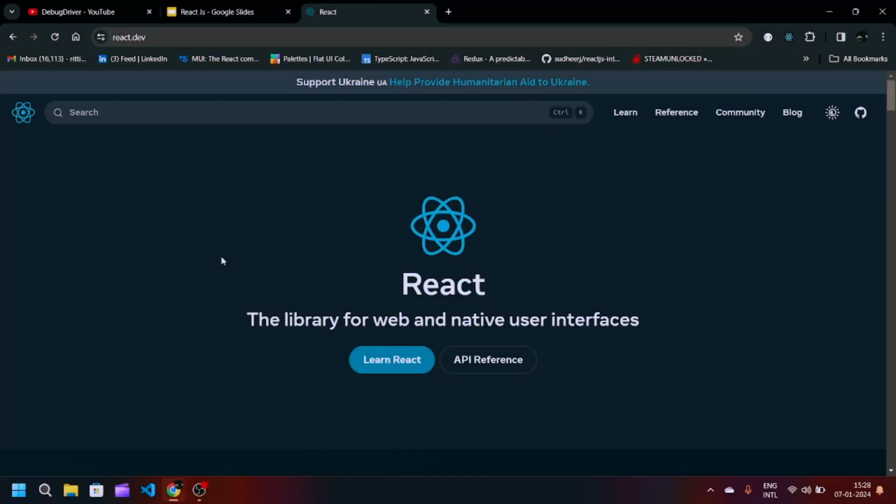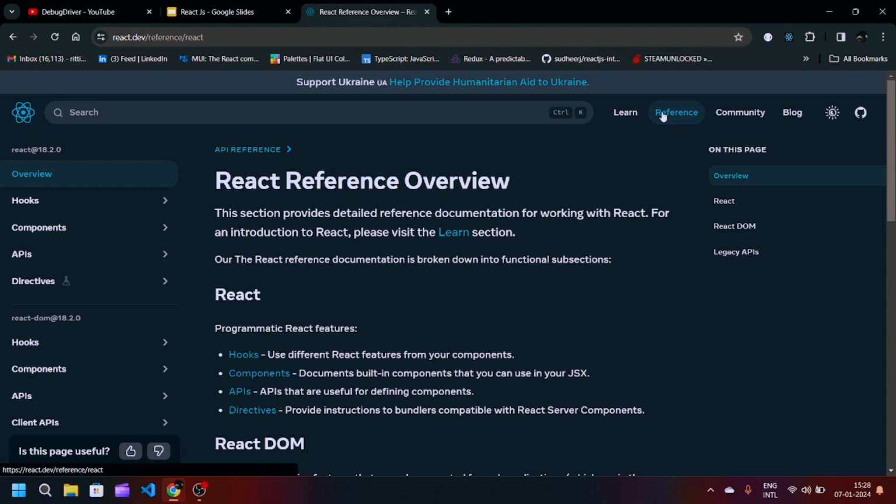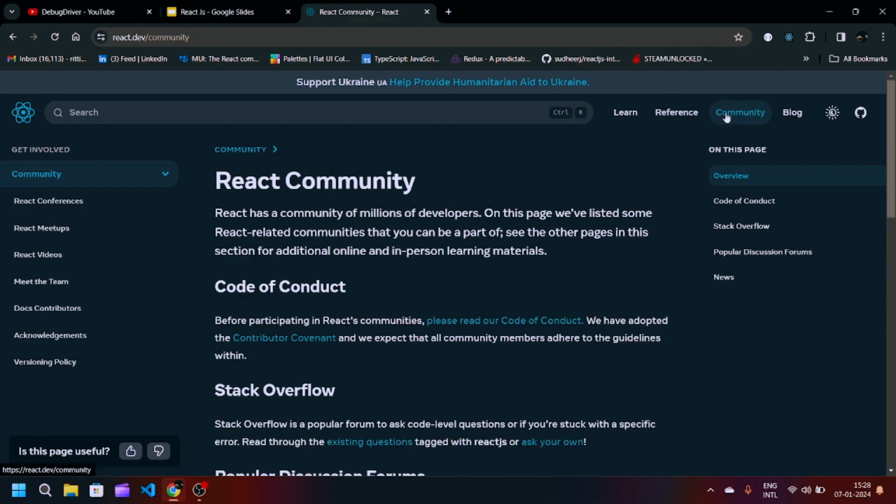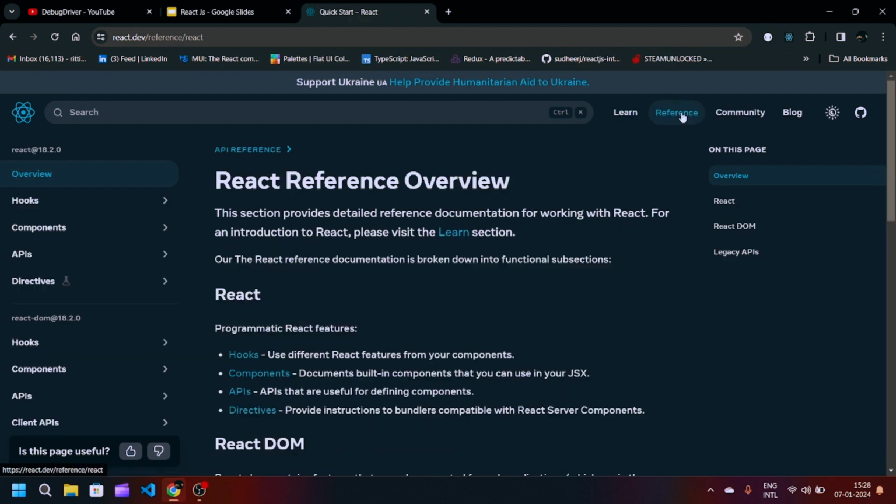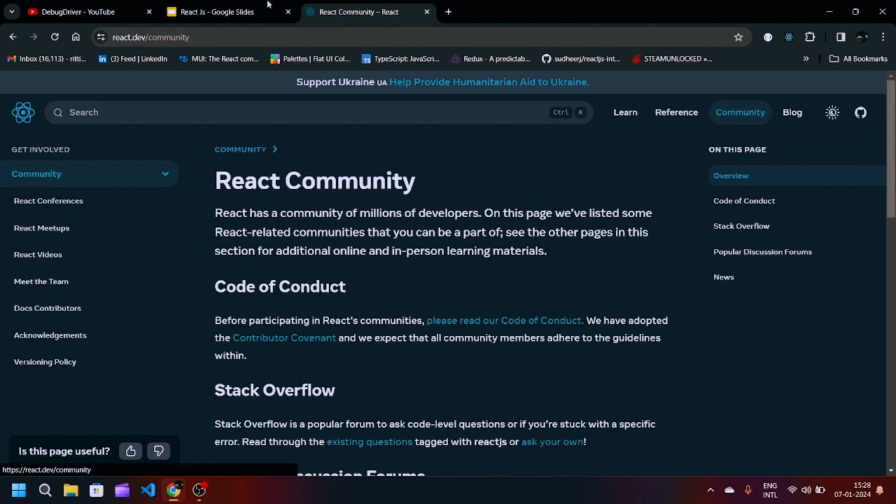So if you navigate to this website, which is the official documentation of React JavaScript, called react.dev, you can see here, if I navigate to any of its navigation links, on the top, the website is not reloading. It's just navigating to that particular endpoint. So that is something we call a single page application.